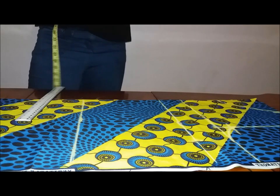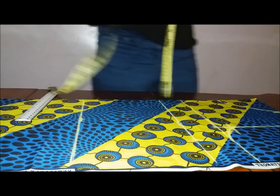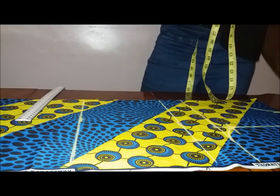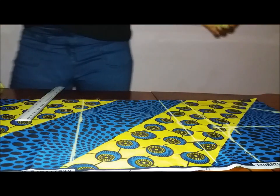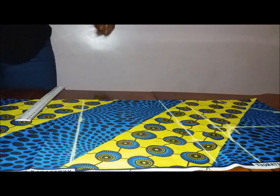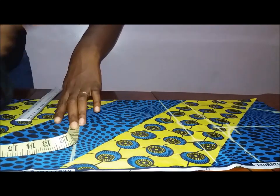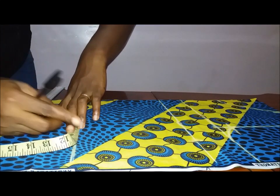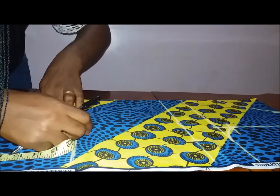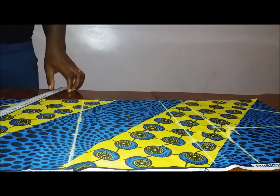Now my waist is 37, right? My waist is 35 inches. When you divide it by 4, you get 8.7 inches. So I'm just going to put down 8.7 inches, and I'm going to mark that point.